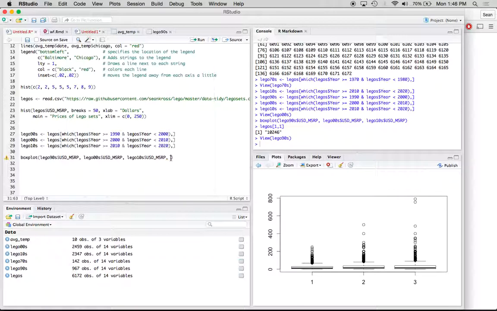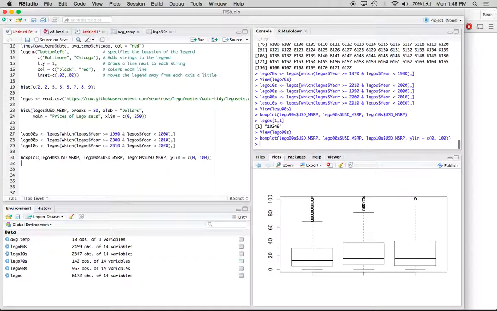Yeah. So the first thing I want to do is lob off all of these outliers if that's not what we're interested in, and I think I can do that with ylim, but I'm not 100% sure. So let's see. Let's say the maximum around here is 100. Okay, great. So now we can get a better sense of these.